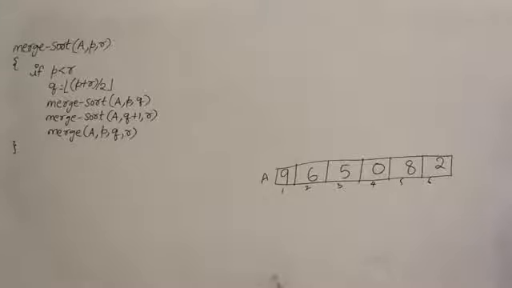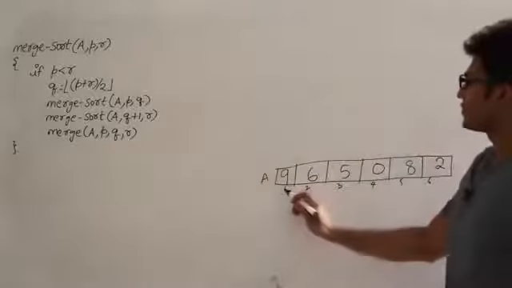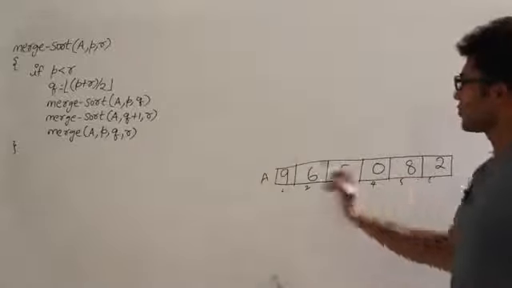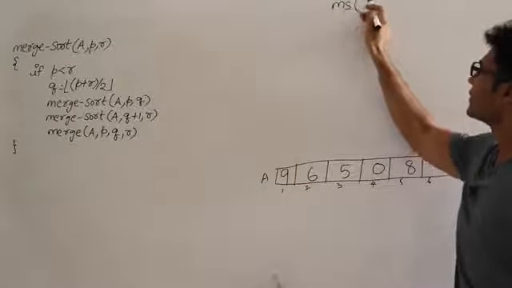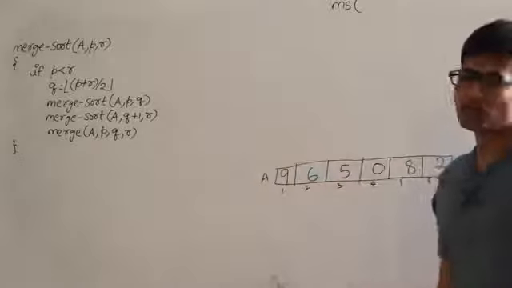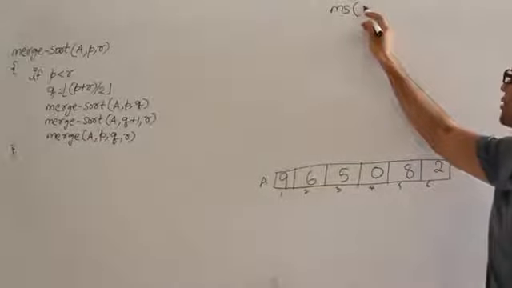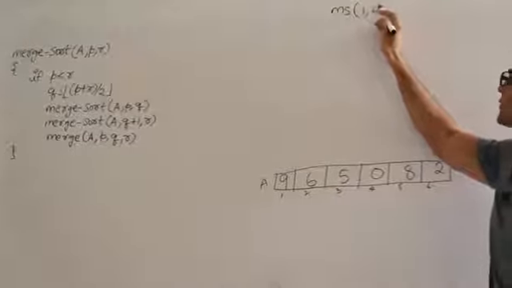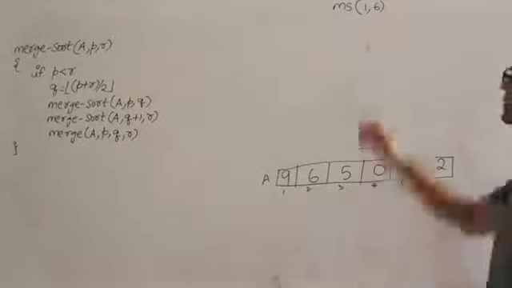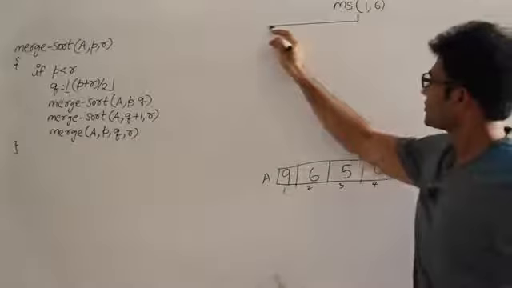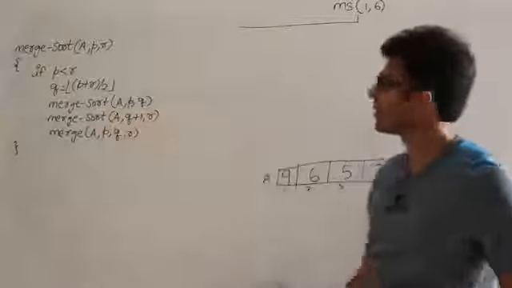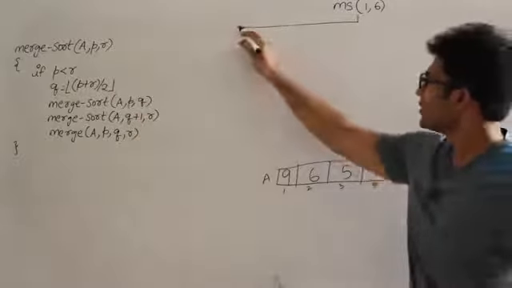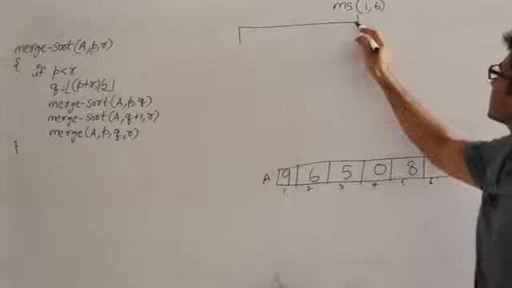Then how does the merge sort procedure work? In order to sort from 1 to 6, I have to call merge sort on A. A is already implied, therefore I am not going to write A. I am going to call it from first element to sixth element. Okay, then what is happening is, see, every function call is going to call 3 functions. Therefore I am going to write a tree with three children.